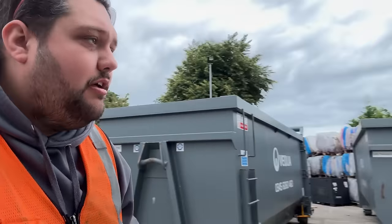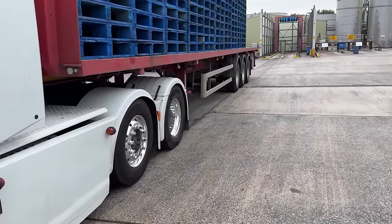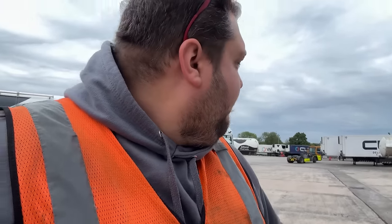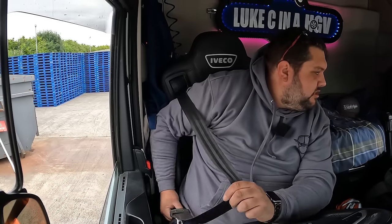Hopefully this means I will continue not to have killed any. We're nearly done offloading and then we're going to crack on to Oxford. The wheels are cleaned - at points during the day I'll go around and clean the truck as well. I didn't have time on Friday - today is Monday - I didn't get back until quarter past seven and there were still drivers washing their trucks. I ain't hanging around; throughout the day I'll just wipe it over panel by panel. Right, let's jump in the truck - we need to get the GoPros ready and plan the route. I need to double-check the entrance for Tatton Park because I can't remember where it is.